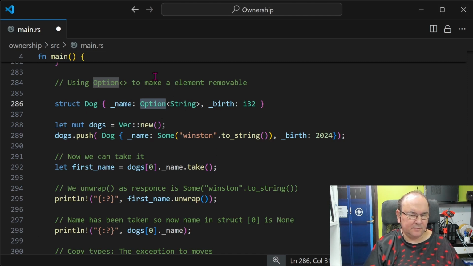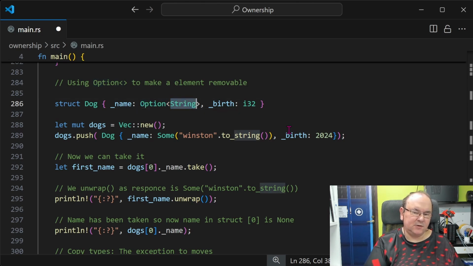The way this works, I've made an example here. We define a dog with a structure, and we say that the name is actually not a string; it's an option of the type string, and then birth remains the same.